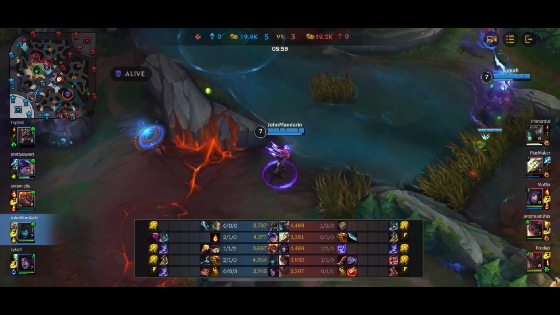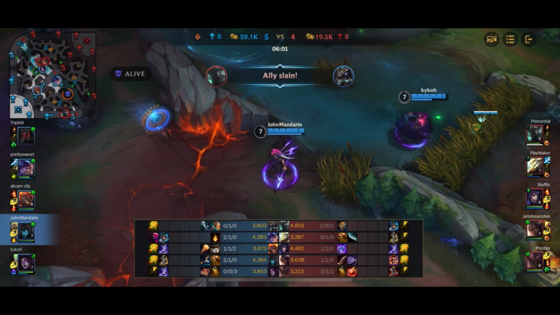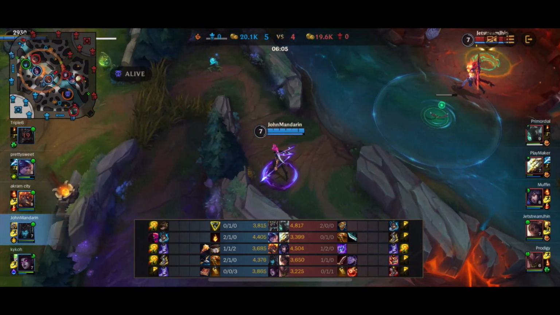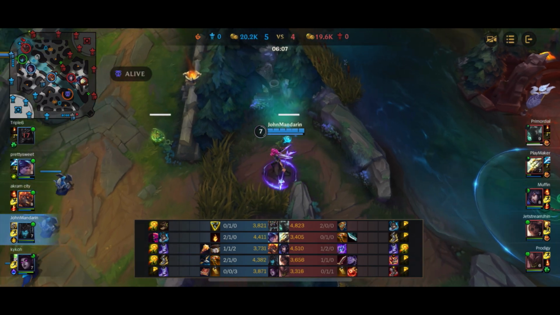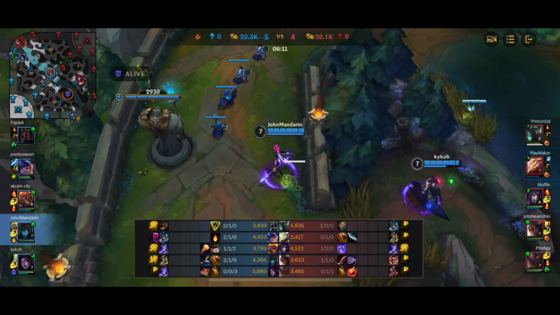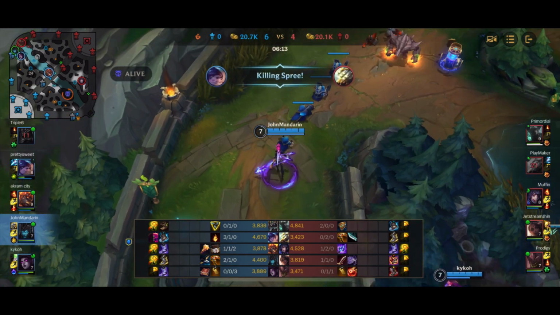So here it looks like another fight may be about to break out, so I'm just hovering around the area. This place is warded though, so they do know that I'm here. But regardless, we're going to head back to lane, as the Samira and Malphite are doing the same, placing down a ward because we do play pretty aggressively.